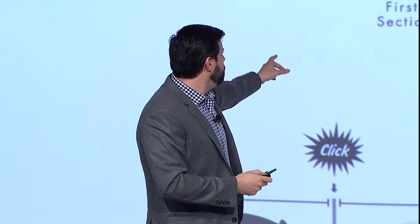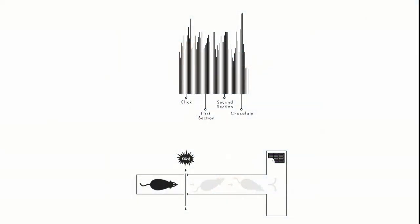And so she would do this experiment, but for the first time, she was able to see what was going on inside the rat's head. This is a simplified neurological graph of the first time that a rat is dropped in this maze. And what you'll notice is that its brain is actually working hard the entire time. So when the rat would scratch on the walls, its scratching centers would light up. When it would sniff, its sniffing centers would light up. The rat was actually trying to process as much information as possible. This is what learning looks like.